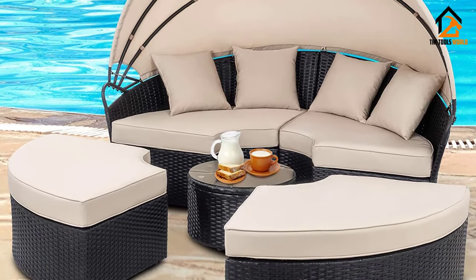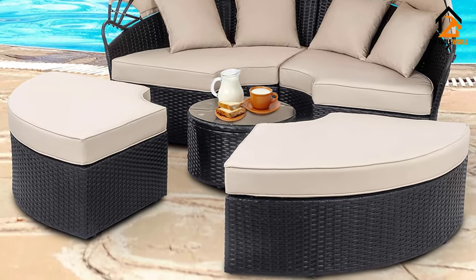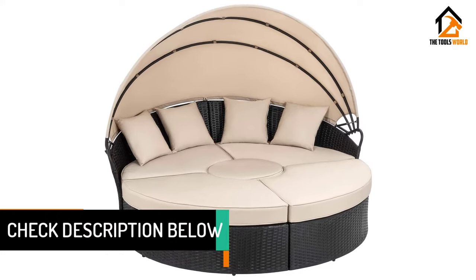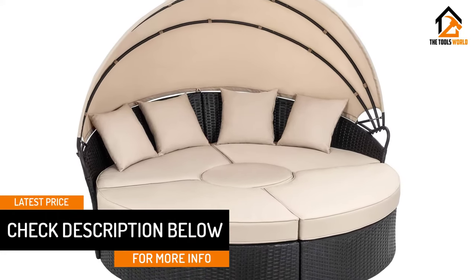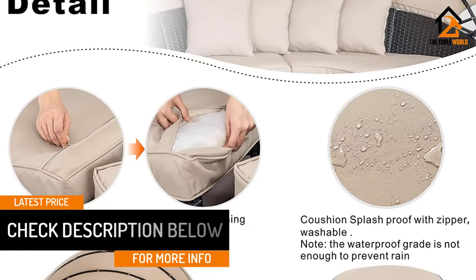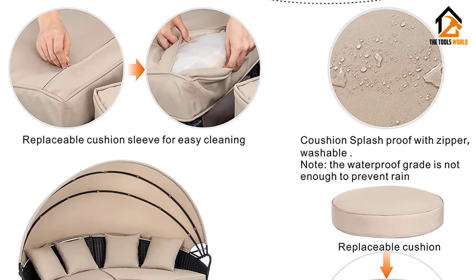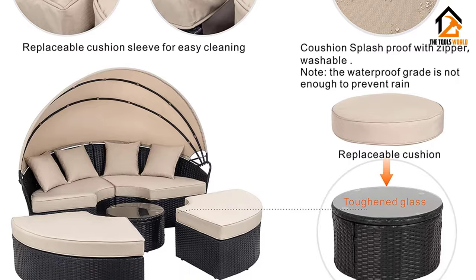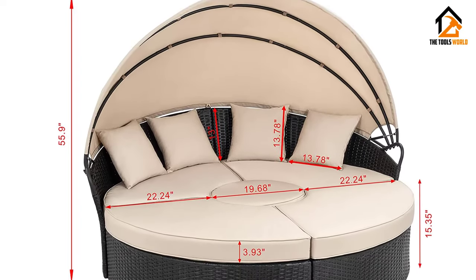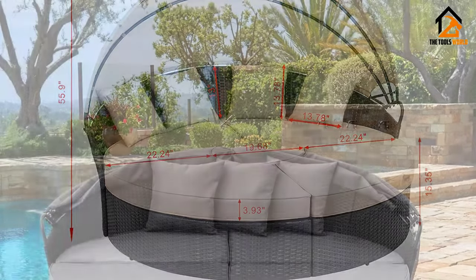On top of that, you have a folding canopy to protect your body from the sun. Lift it up when you want shade and to be cool, then fold it down when you want the warmth of the sun's rays. Take it a little easier in life and stop and smell the roses — you will live longer if you do, and this outdoor patio daybed will certainly help you with that objective.